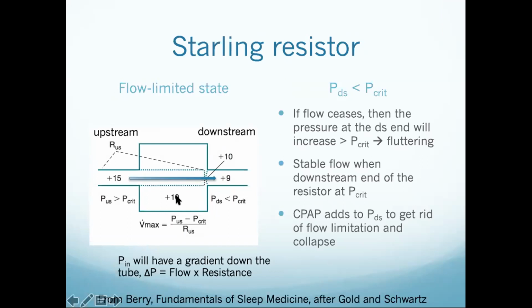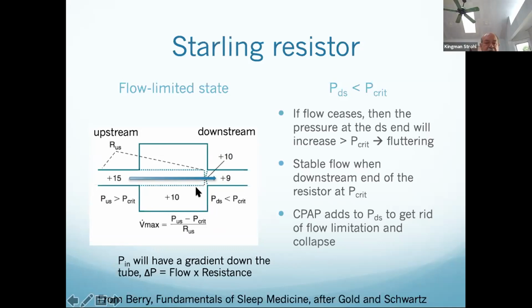So just so I understand, there's this change in the pressure, and is this inherent to this Starling resistor, that as you go down your resistor, you lose flow or you lose pressure? I'm just trying to understand, because you had this outside pressure, this plus 10 in your box. So why is the pressure different on the downstream end versus the upstream end? It travels along a tube. Okay, that's what I'm trying to understand.